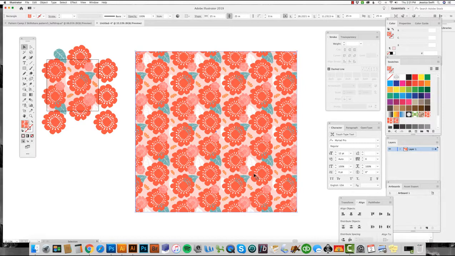It's really fun. It's less complicated than making an actual half drop repeat. You just need to make sure that your pattern tile has space for 3 rows to do that initial zigzag, and then it will repeat like a half drop repeat visually, but be a lot easier to manage as you're designing. So hopefully that makes sense and opens up some new design opportunities for you.